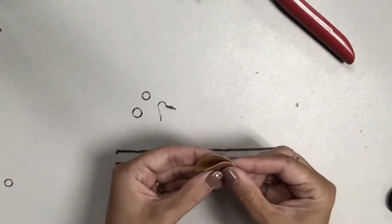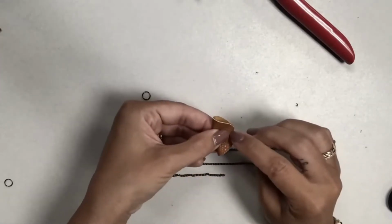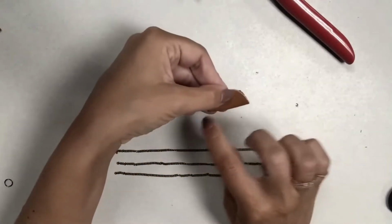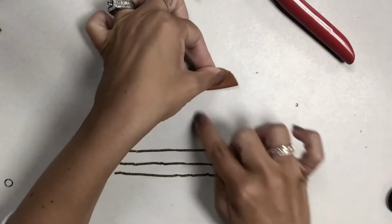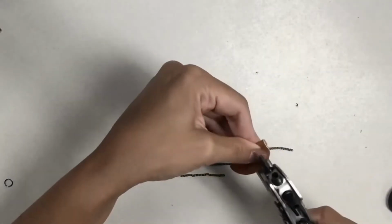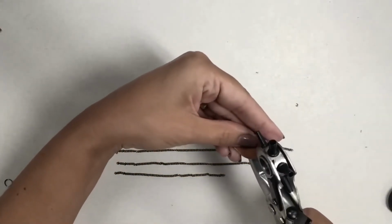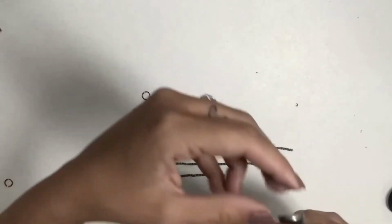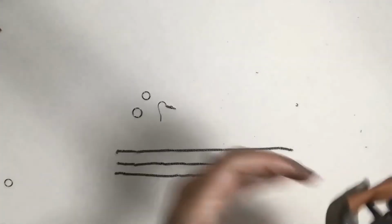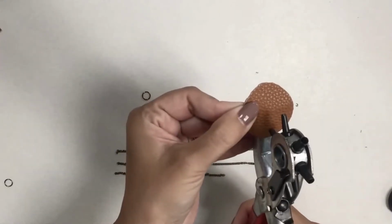So basically what's going to happen is I'm going to fold this in half and punch a hole, and then I'm going to connect the chain to the jump ring, and the chain is going to loop down from this. Let me show you what I mean, because that's kind of confusing. This may or may not go through both pieces, so we're going to see. If it does, that's ideal. I'm using my leather punch here. I'll include a link on where to purchase those. Sometimes it works, and the nice thing is that at least it gave me a little indentation so I can see where I want to do both holes.